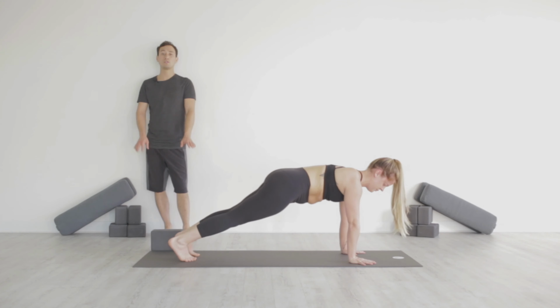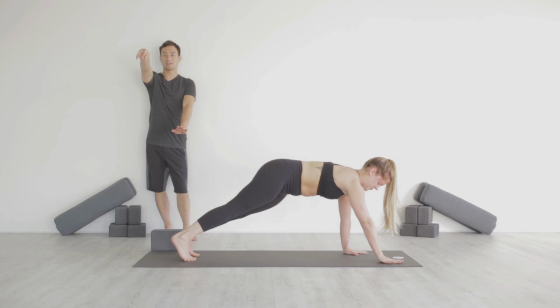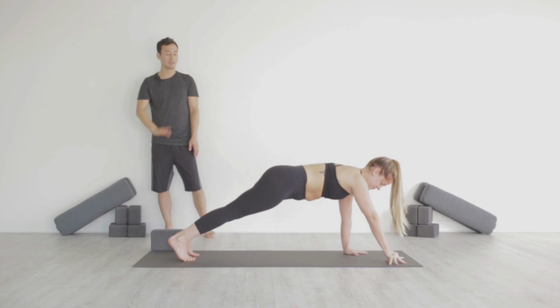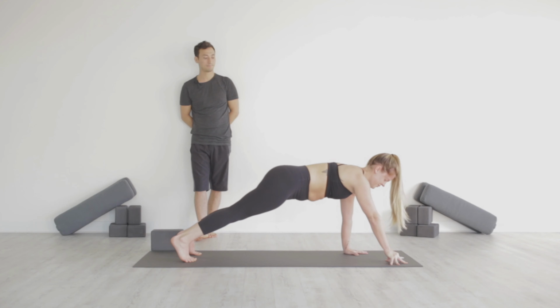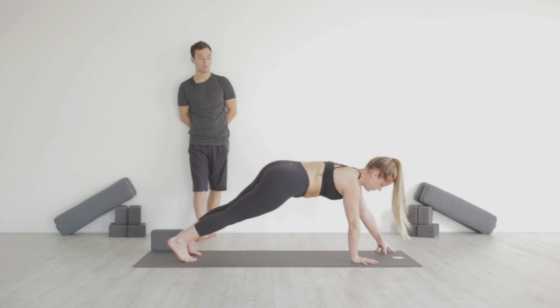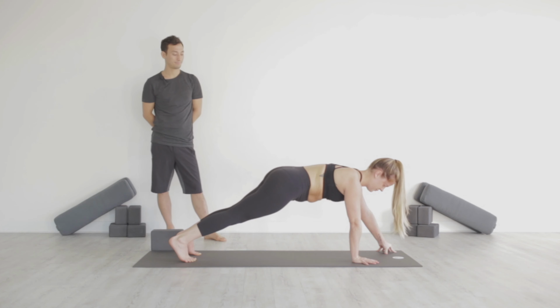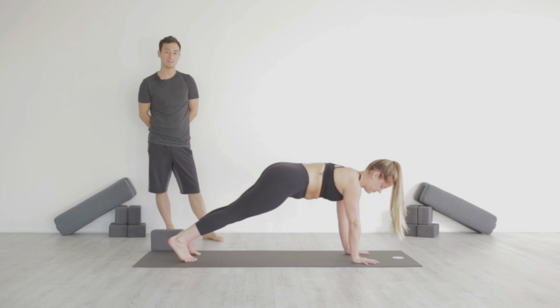So I want you to take your right hand and slide it forward towards the front edge of your mat and climb onto your fingertips. Just fingertips of the right hand. Then level out the hips. Bring the right hand back, switch sides, slide the left hand forward, climb onto the fingertips, again squaring the hips. Bring the left hand back, and then downward facing dog.